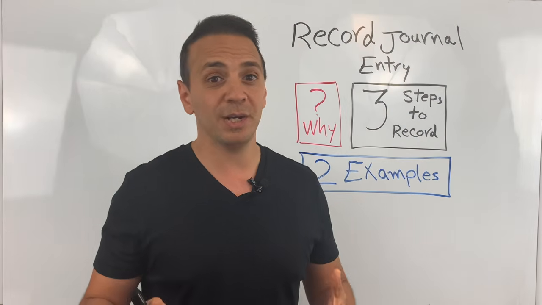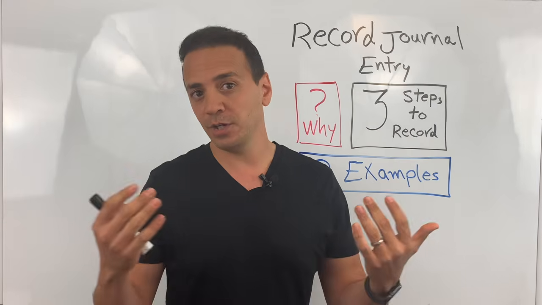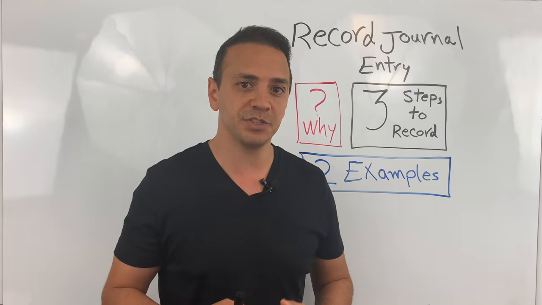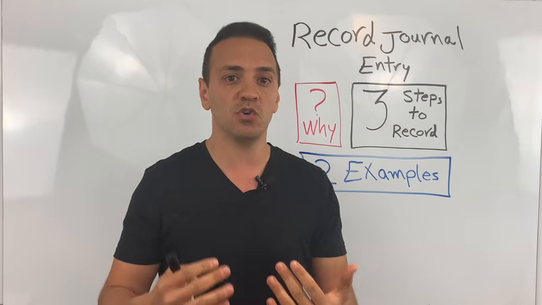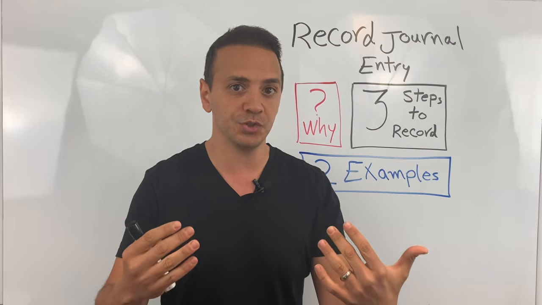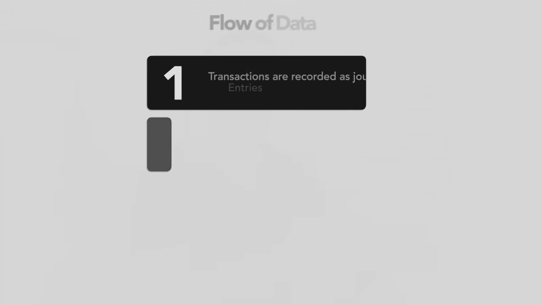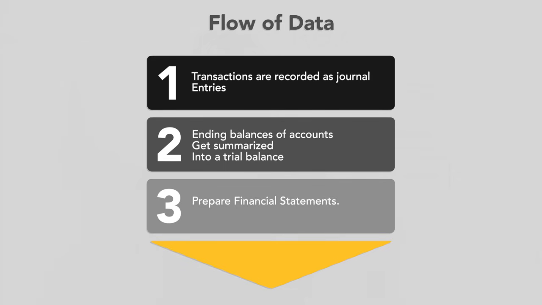So today we're talking about how to record a journal entry, and journal entries are the building blocks of the financial statements. As we all know, business transactions get recorded in the form of debits and credits as a journal entry. That will go to a trial balance, the purpose of which is to make sure that all of our debits and credits are equal, and then from a trial balance we can summarize that into financial statements, which are the balance sheet, the income statement, and the statement of cash flow.